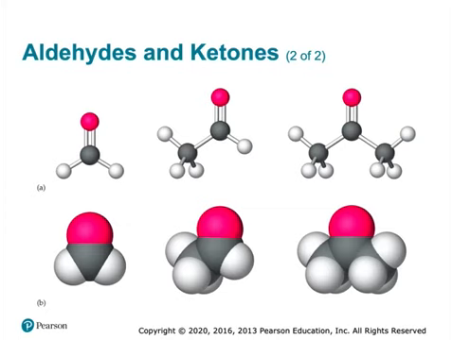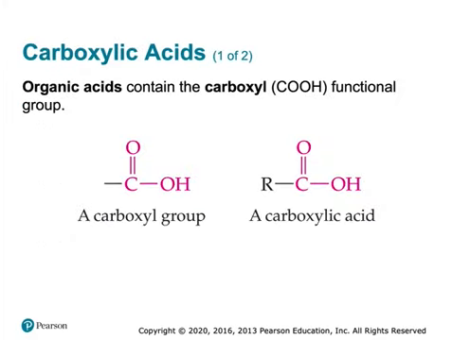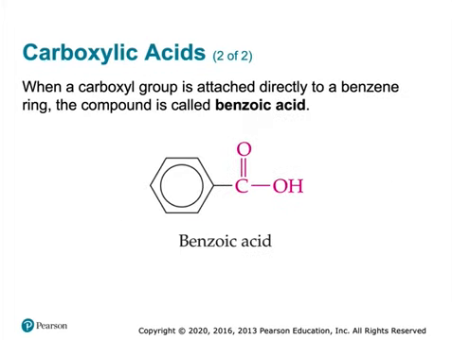Then the next one we're going over is acetone, or 2-propanone is the proper name for it. So propanone, 2-propanone, or acetone there. It's also used as a solvent. Next is the carboxylic group. The carboxyl group makes the organic compound a carboxylic acid, also sometimes referred to as a fatty acid if the carbon chain is long enough. And here is benzoic acid.